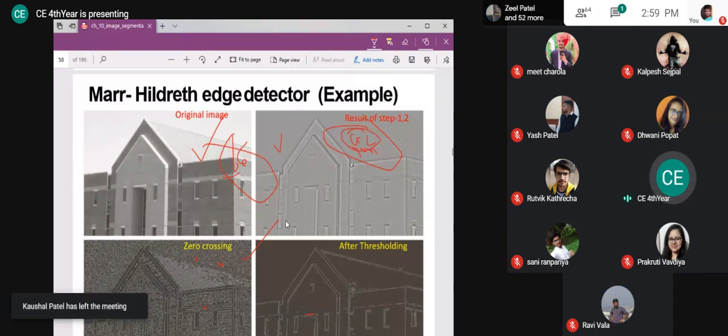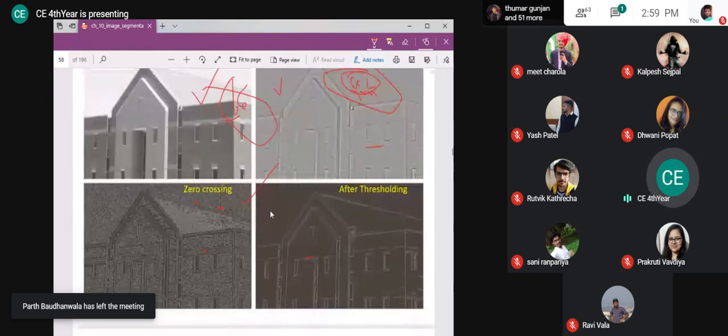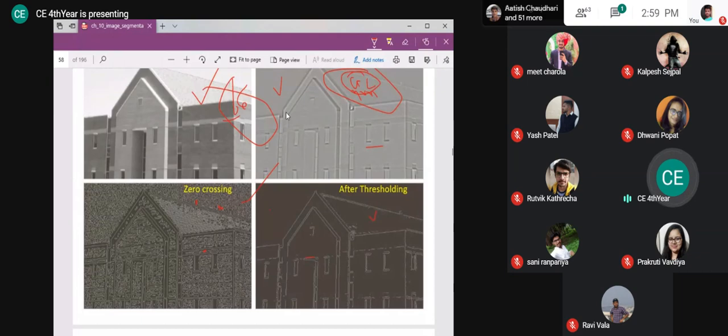Now this is a scaled version, so your negative values are considered zero. But I don't want that, because I want edges like this, where the background is black and edges are white. So this is more useful to me. If I convert that by considering all positive and negative values, that means taking the absolute value here, I am going to have this type of double-edge effect.